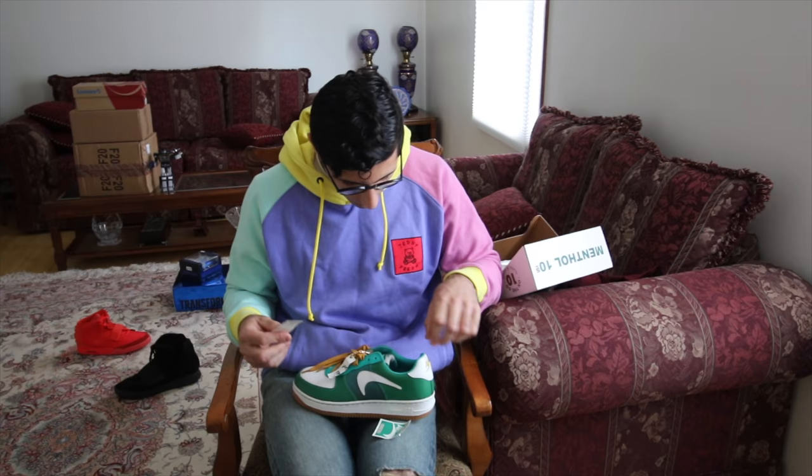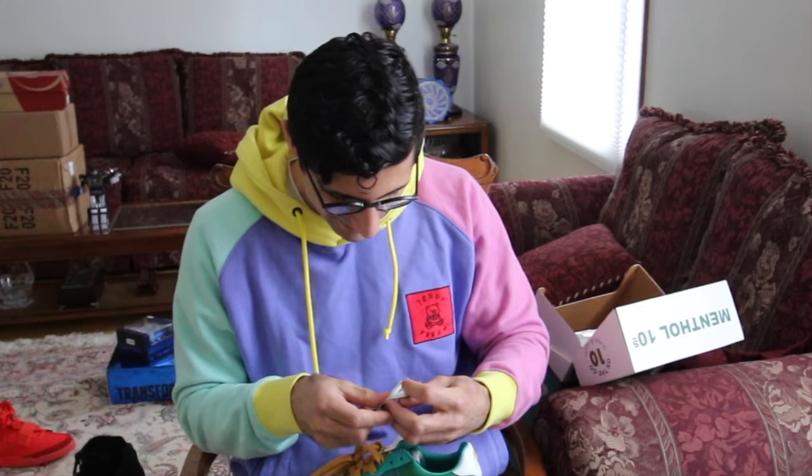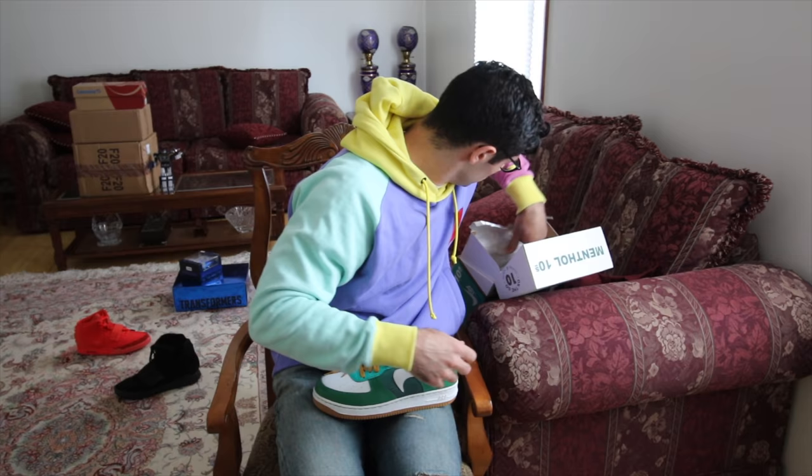It's unfortunate that this tag has kind of rubbed off some of the signature, but I'll just put it on the back, put it back in the box so we don't lose that. But yeah, let's talk about it, shall we? Now, Sneaker Dudes had recently done a fantastic video on Ari, the creator of these shoes, and I'd encourage you all to watch that if you haven't already.